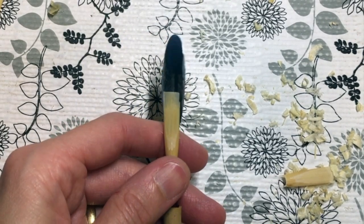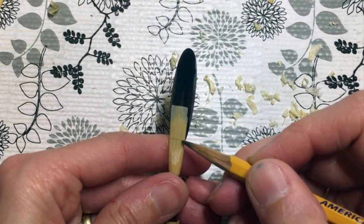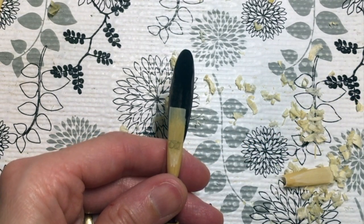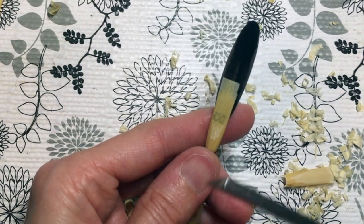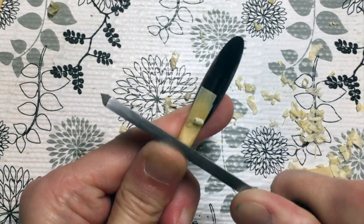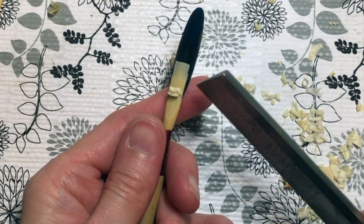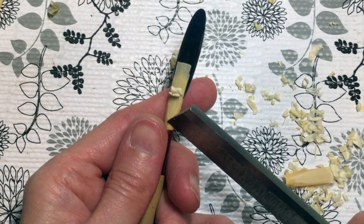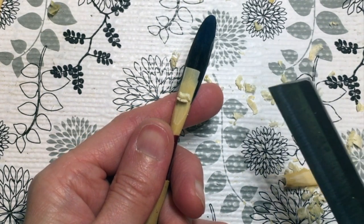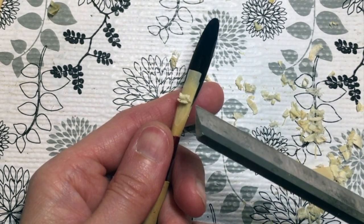I'm always thinking about slope in my reed making, and I do want the area directly below the heart, right here, to be the thinnest part of the windows. So I'm conscious of deepening and broadening my scrape as I approach that magic line. Since I generally don't have bark in the heart, I don't mind fading the bark at the rail as I approach that heart. But you have to be very careful not to actually damage the side of the reed, because the rails there are structural and they're important.